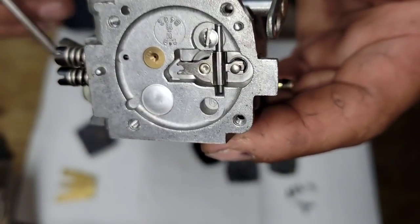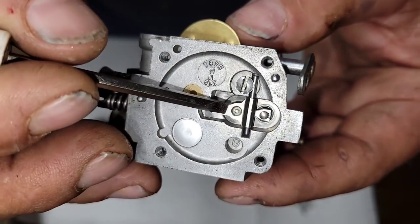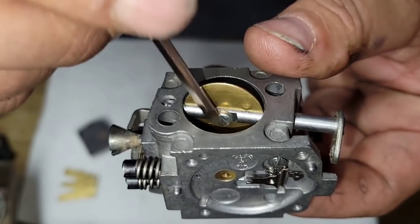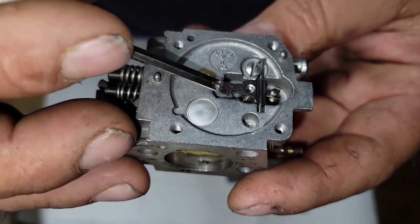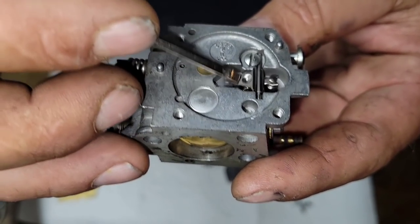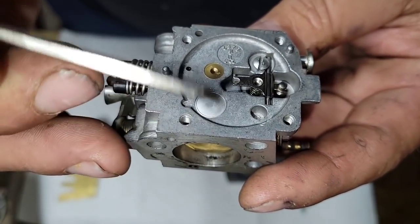I've had a couple of saws with carbs like that. If you let the saw sit for a couple weeks, they will not fire. Squirt a little fuel into the carb. Once it fires, it's like it gets enough vacuum to pull this open and then the saw runs. So if you have that problem, you might have a worn out carb.